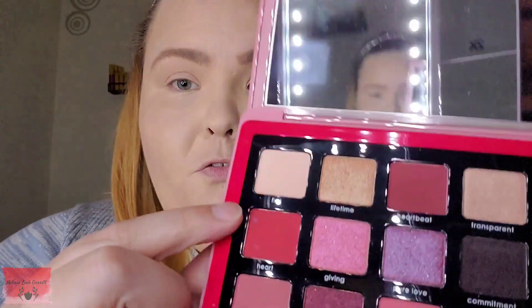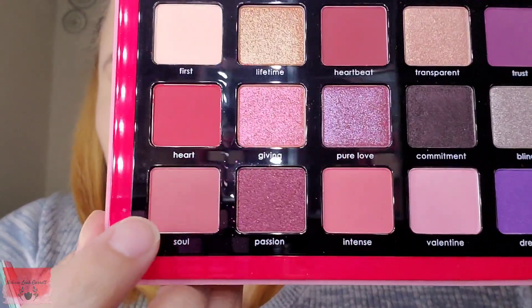Let's talk some tea and try this palette out. I went ahead and primed my eyes with my Gerard Cosmetics Clean Canvas Eye Base, then went into the Love Palette with the first shade to set it a little bit for transition. I also want to go into the shade 'Soul' and just dive in.